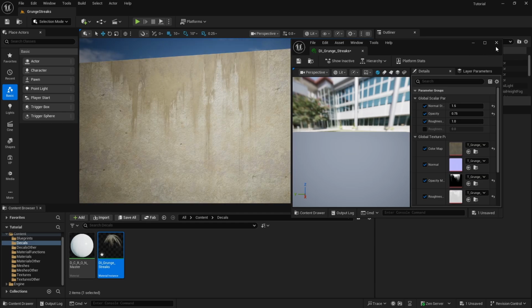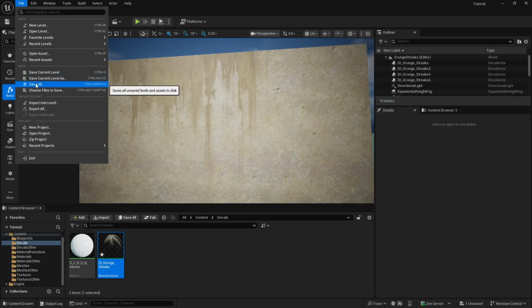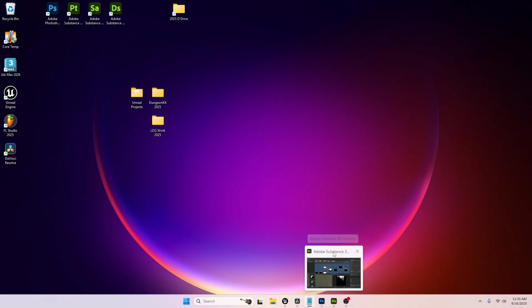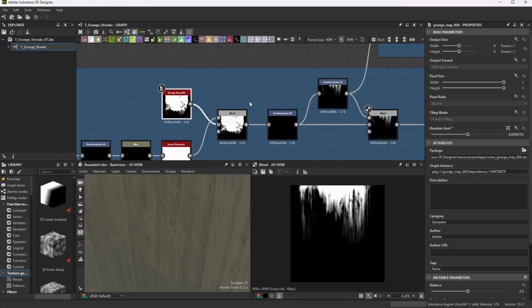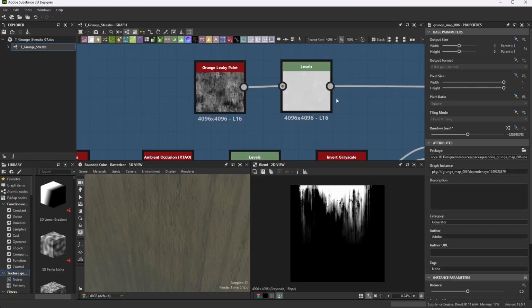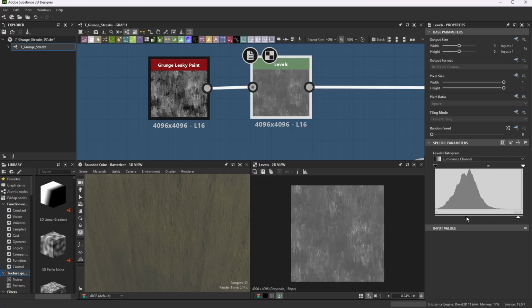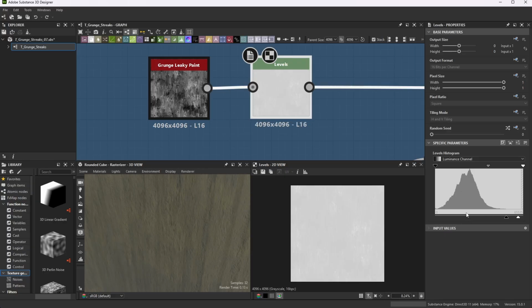And I'll show you that. So if you go back into here, this was where I was talking. If you adjust the levels here and you drop this down, you'll have a shinier roughness map. Okay?